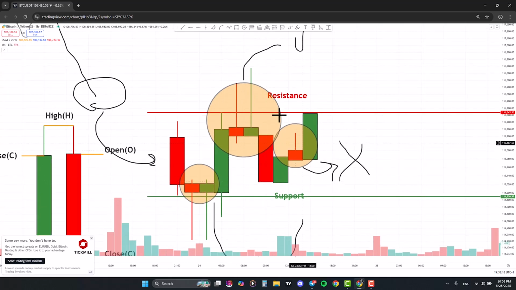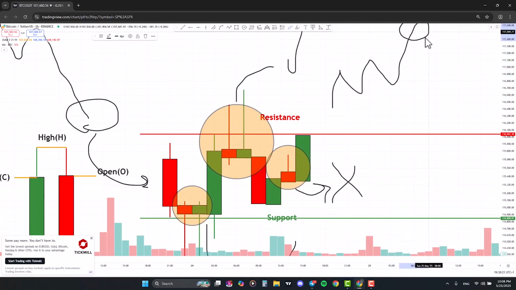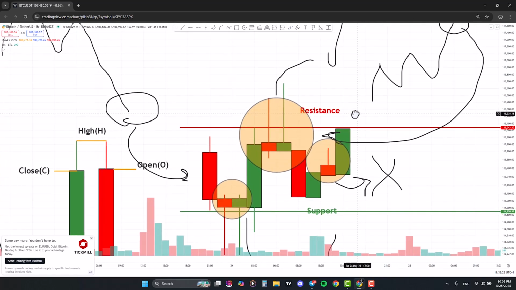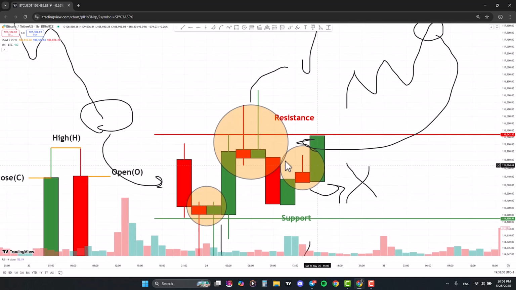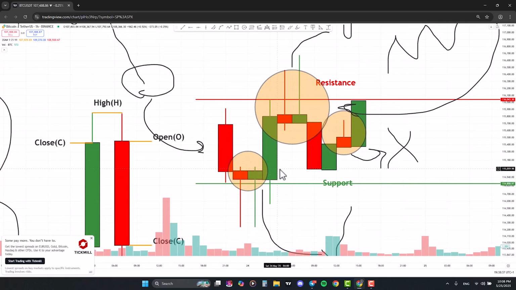Now, let's look at the exact same situation in reverse. If we're in an uptrend, meaning a trend like this, and we see a shape like this at a certain point, it could signal a trend change to bearish. What is this? In an uptrend, the upper shadow should be long and the lower shadow short, exactly the opposite of what we see in downtrend candles. This can be a strong signal of a trend reversal.